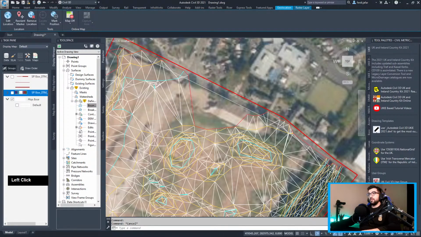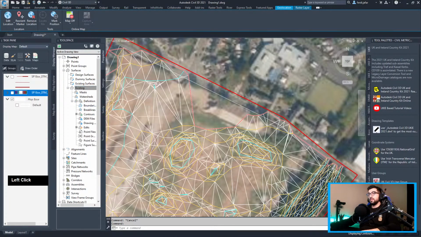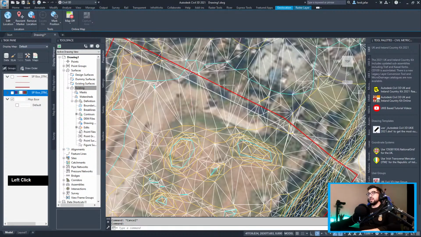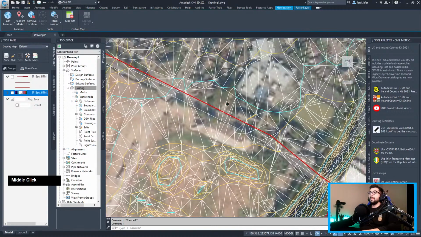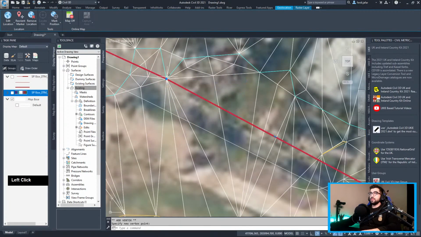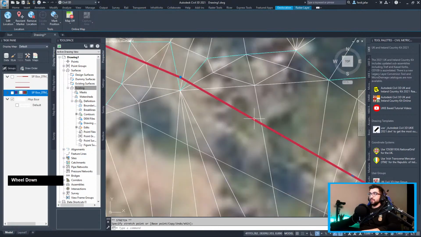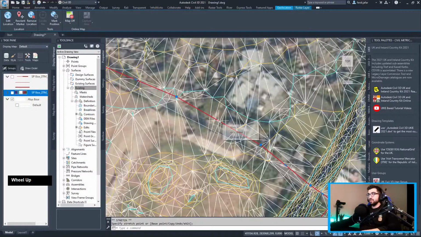If we delete that boundary, it should create back the surface. So rebuild automatic will take a few seconds. See, it cut off these triangles. So be careful of the triangles. So now what I'm gonna do is add a vertex to the outside, just a tiny bit outside of the triangles that I got cut off by.